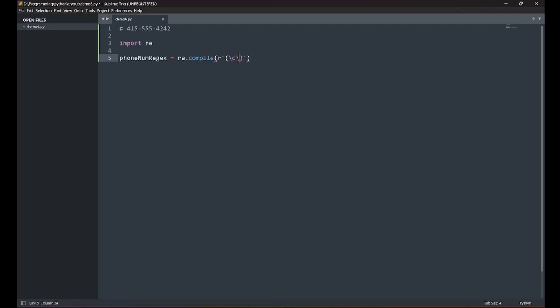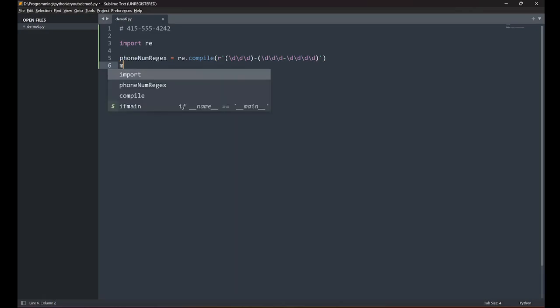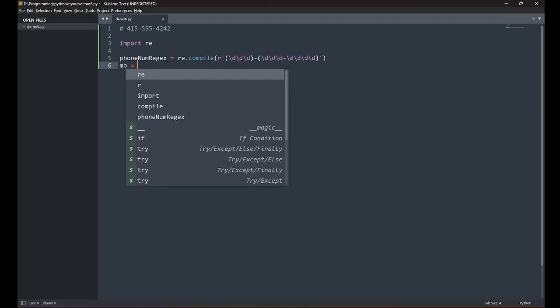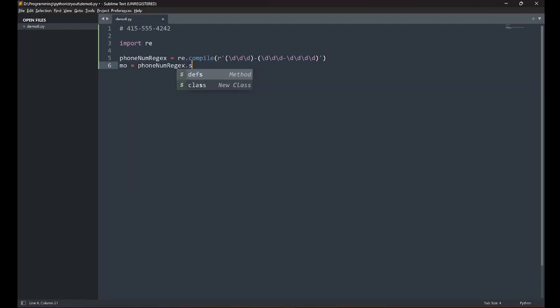So consider this as area code and the second group is a phone number. Matching object is equal to phone number regex dot search.